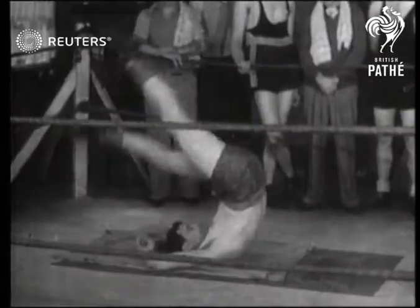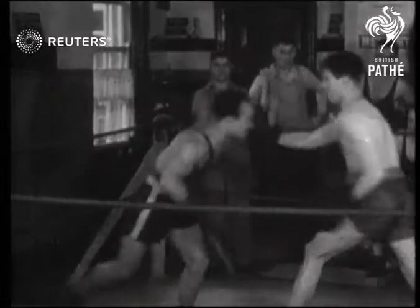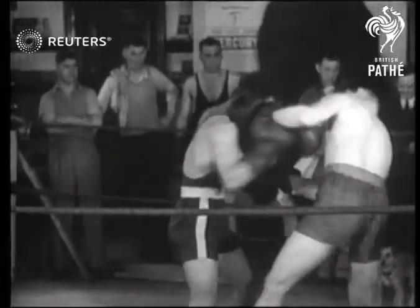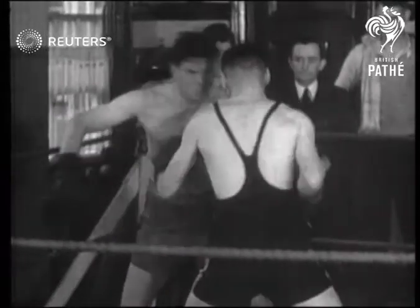There he is practicing that right-hand punch and a way of tightening up his stomach muscles, getting in shape for the London bus rush at 5 o'clock. And there's another way of tightening up the stomach muscles — and you can do this in your own living room. Now he's sparring in the ring with his partner Eddie McGuire, taking some punishment about the body, hardening himself up for his contest.